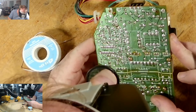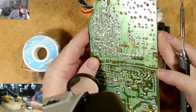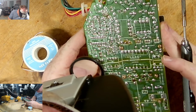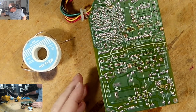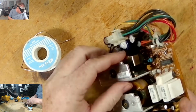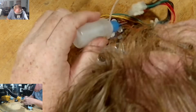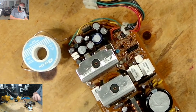Let's see where else. Sorry, my head is in the way. It's just I gotta see it better with the light. Okay. Alright, we're good. Let's check the other side again, make sure. Too messy. One, two, three, four, five. See them up here too.